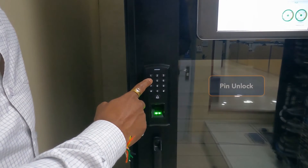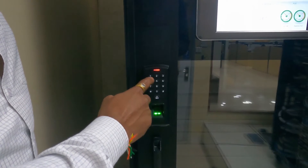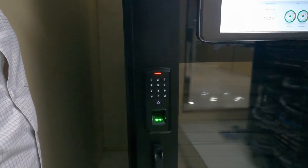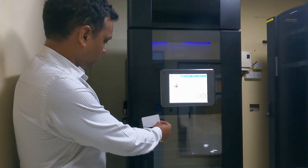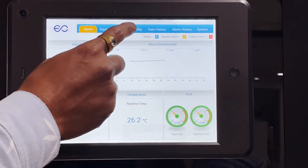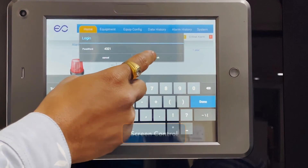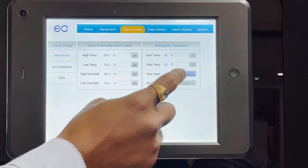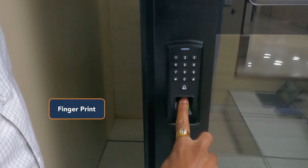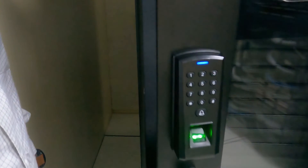Smart racks are secured and reliable. The door locking system includes a PIN-based unlocking system, but for added security it also includes an RFID card reader for instant access. You can also provide remote access by logging into the monitoring system and granting temporary access to users standing in front of the rack. It also includes a fingerprint sensor for multi-factor authentication, which can be used in conjunction with any other type of unlocking system.